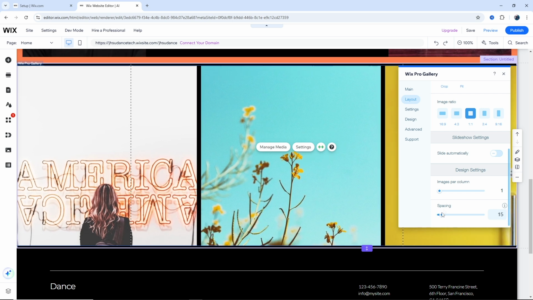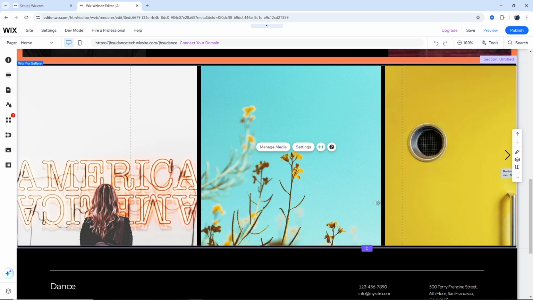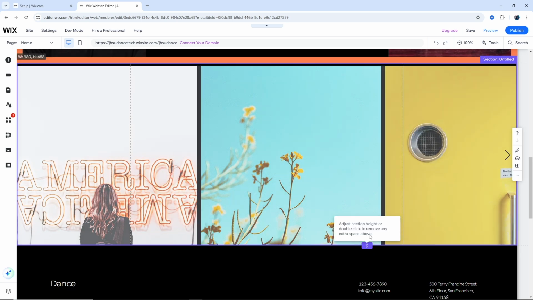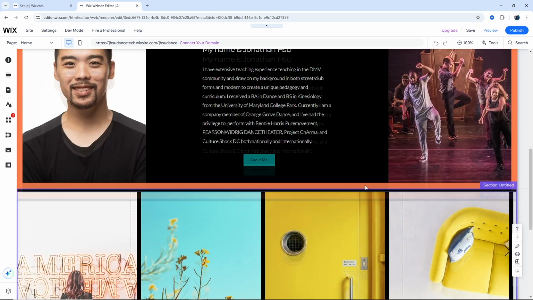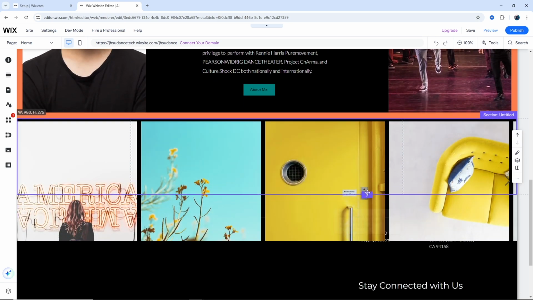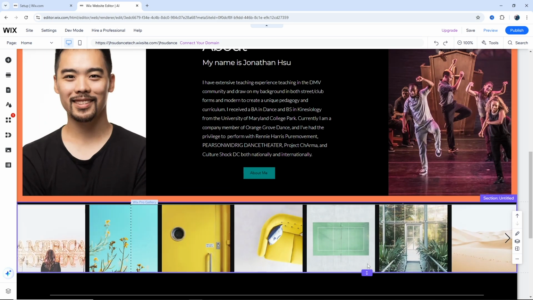We'll have some in between, some space there. And then I do want to make it much smaller. There we go. Yeah, there it goes.